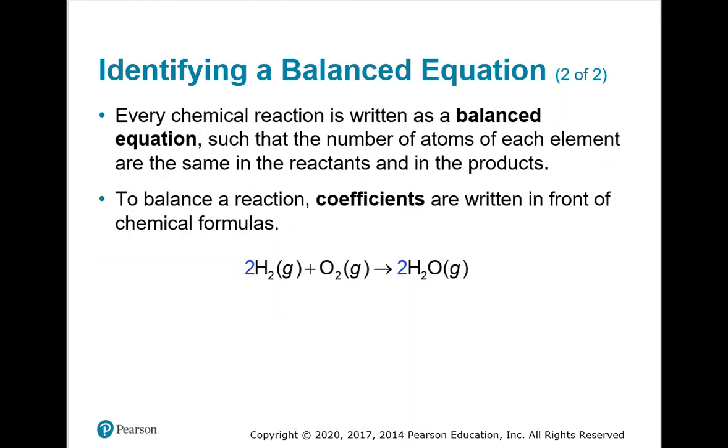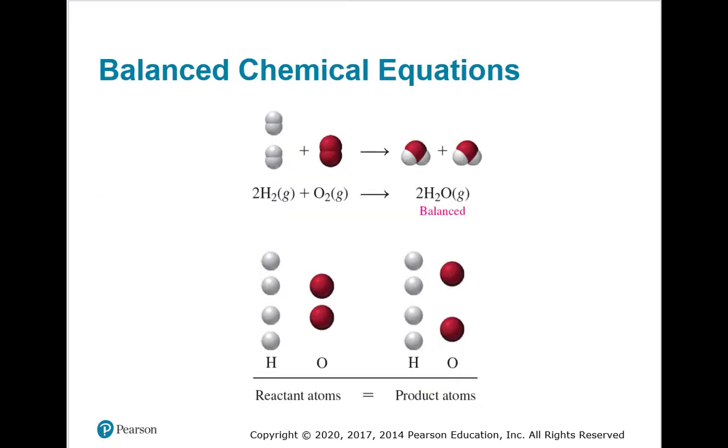And now we're balanced. Like we just said, every chemical reaction is written as a balanced equation such that the numbers of atoms of each element are the same in the reactants and the products. And to do that, we use coefficients written in front of chemical formulas. Let's continue looking at this equation that forms water. Notice when I put 2 H2s, I have one H2 and a second H2. And on the right side, because I have 2 waters, I have 1, 2, 3, 4 hydrogens. Notice that they have been rearranged. We have new bonds that are formed because these bonds on the left have been broken.